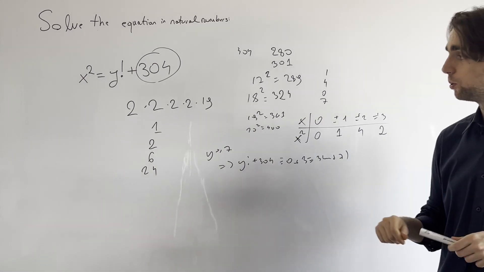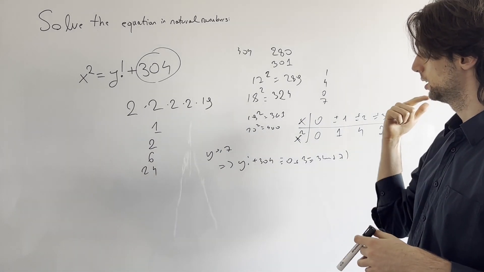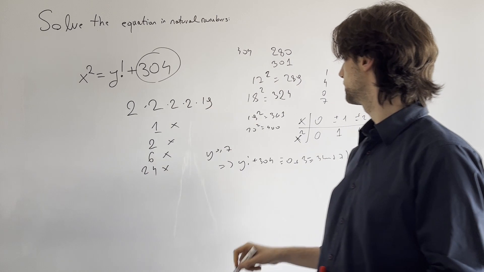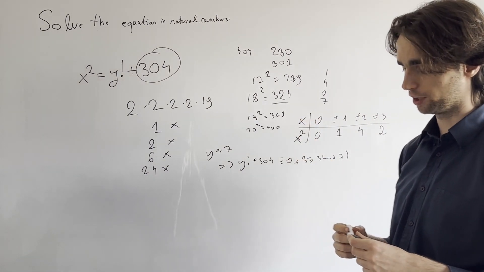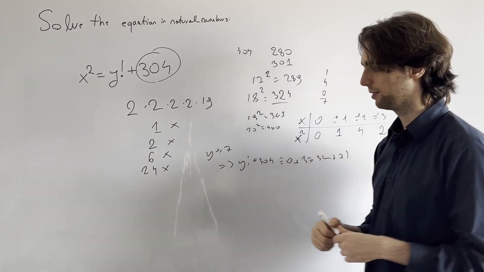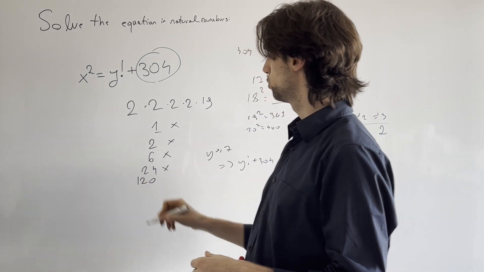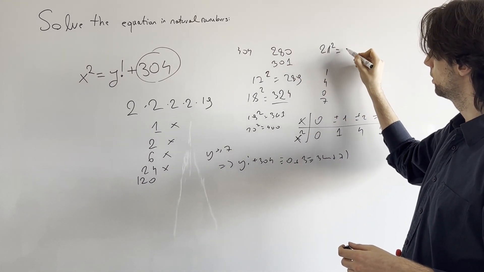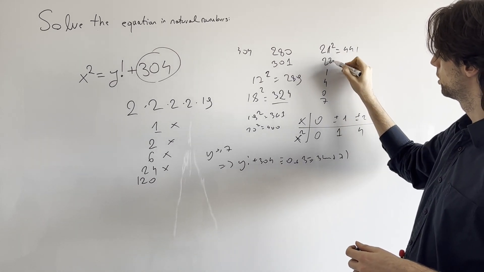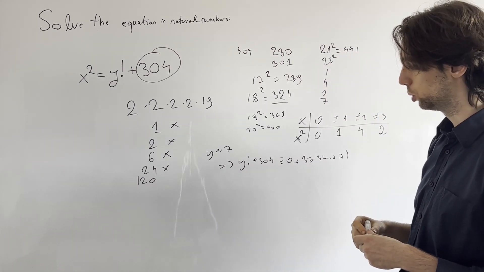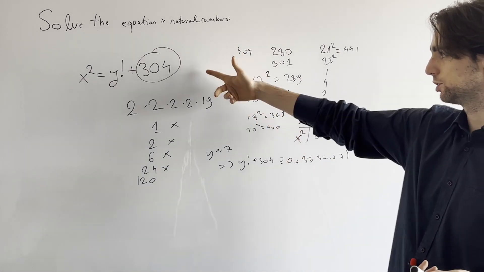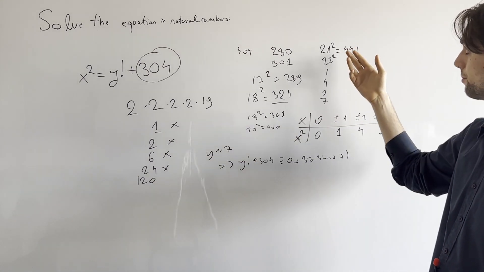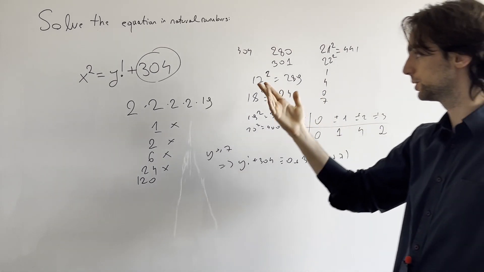Now what about y equal to 6 and 5? We need to check those, like these will now work because they're not equal to 424 is the only option here. So what do we have left? We have 120 to add to this, which will give us, let's see, 21 squared is equal to 441, 22 squared is equal to something that's just going, this is going to be 424. It's between these two squares, so it's not a square.